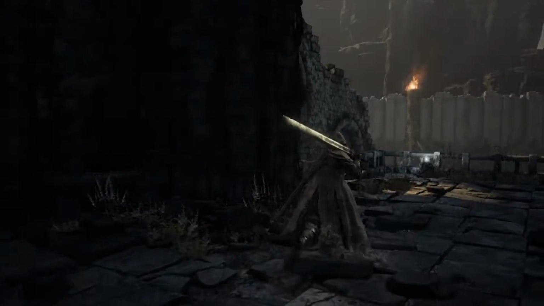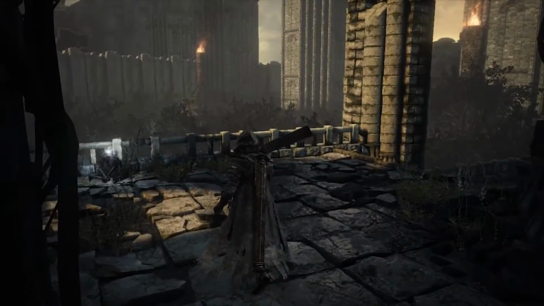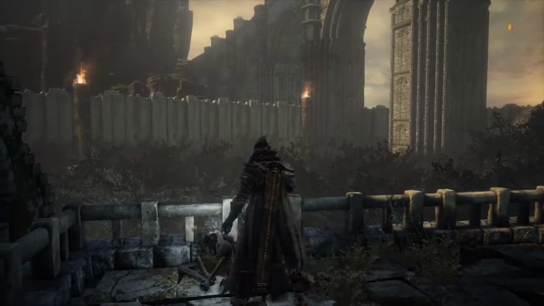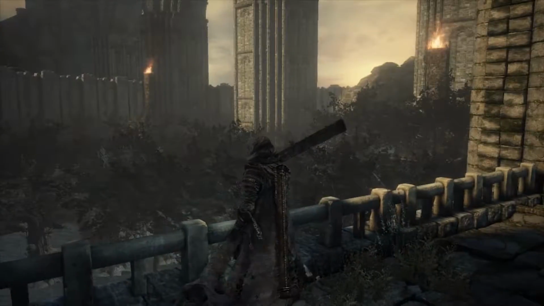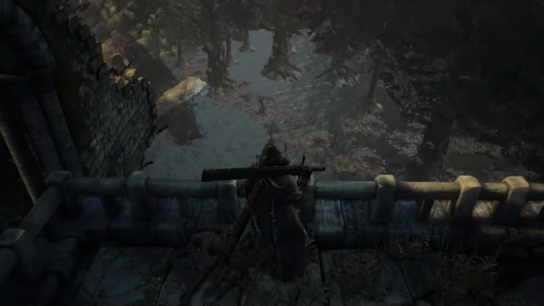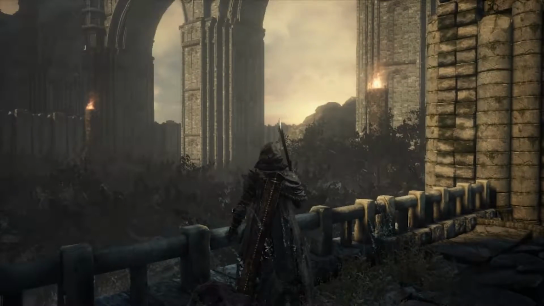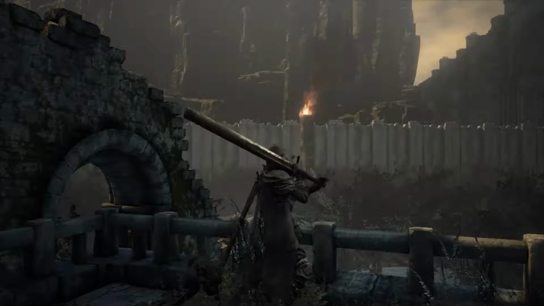And then we get another shot. We've already seen this view a few times, but this gives us probably the best vantage point of the three towers that we're going to be dealing with in the Farron Keep zone. Gives you a nice look down into it too. So yeah, we have another poison swamp. Yeehaw.